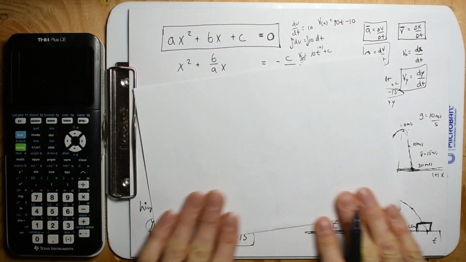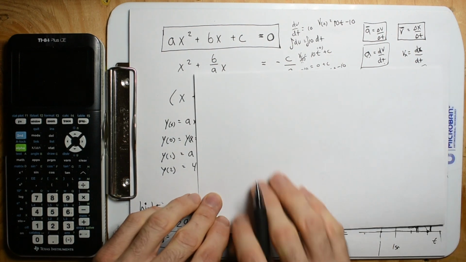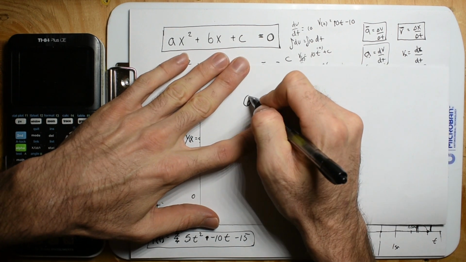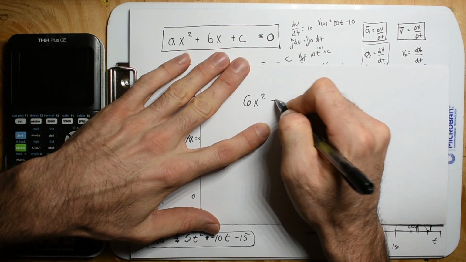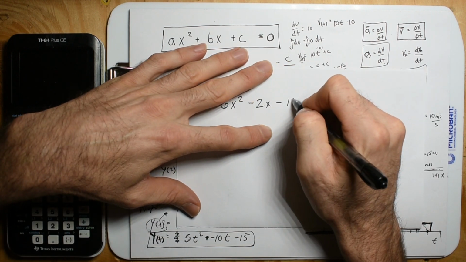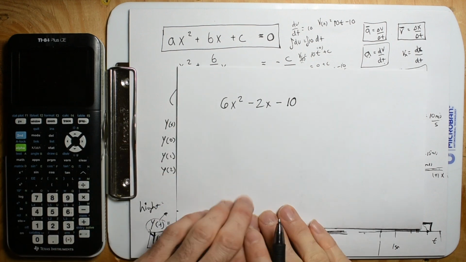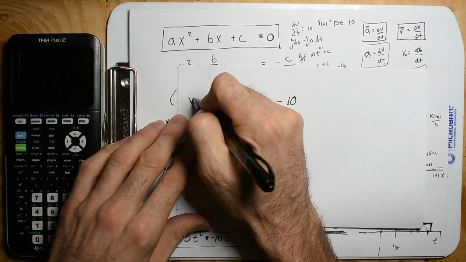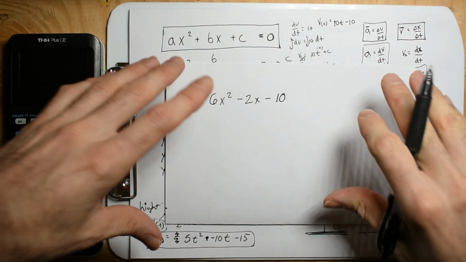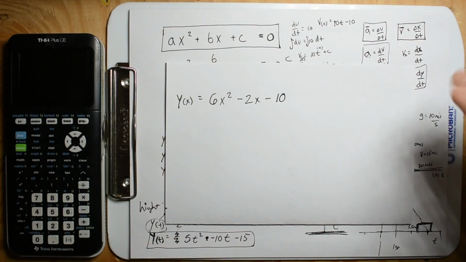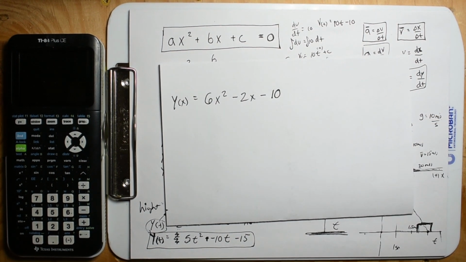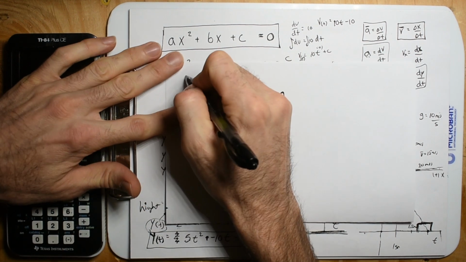Let's say you started a business, or let's say you started a job. So we'll do 6x squared minus 2x minus, I don't know, maybe minus 10. Okay, make it kind of interesting. So then you have y as a function of x. We're going to get back to this one, but it's just good to have kind of simultaneous equations. Just two examples where you can wrap your mind around why you would make something equal to 0. All right, and so this equation is going to be your salary.